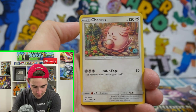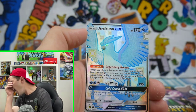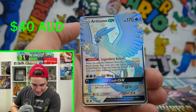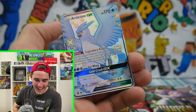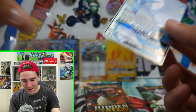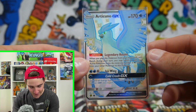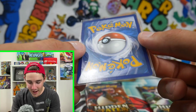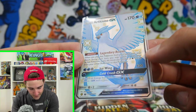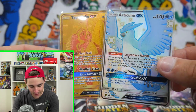Let's go for a random one in the forties and see if we can get a Shining. We still haven't gotten any sort of Shining cards. We have a Water Energy, a Chansey, Brock's Grit, Scyther, a Geodude, Cubone, an Eevee, a Clefairy, Scyther. Oh! Oh! It's an Articuno GX Shining! You're joking! No way! An Articuno GX Shining! And then another Clefable. Get those in the sleeve. Oh my god! Another one! You're kidding me! Articuno GX Shining — and it is in perfect condition! There's not even any nicks on any of the edges. That is insane!